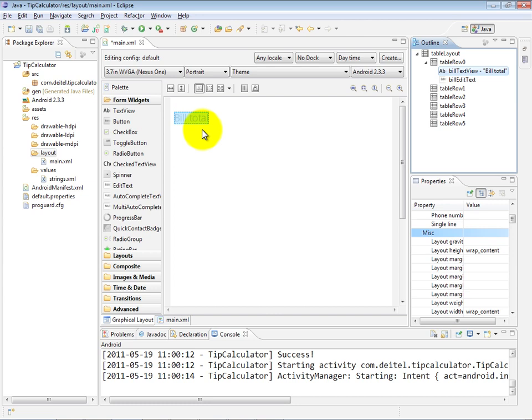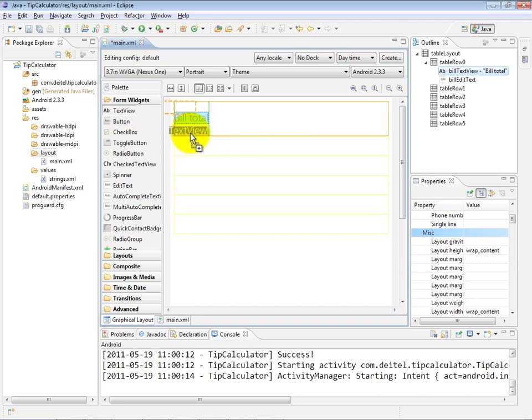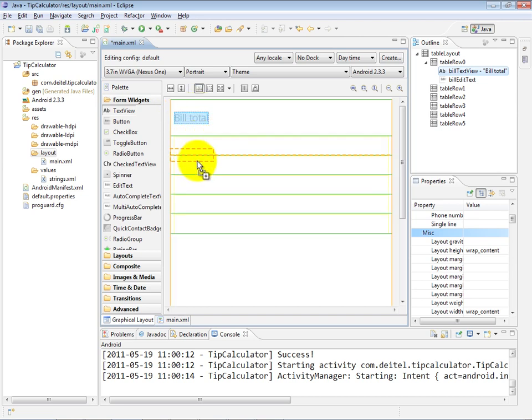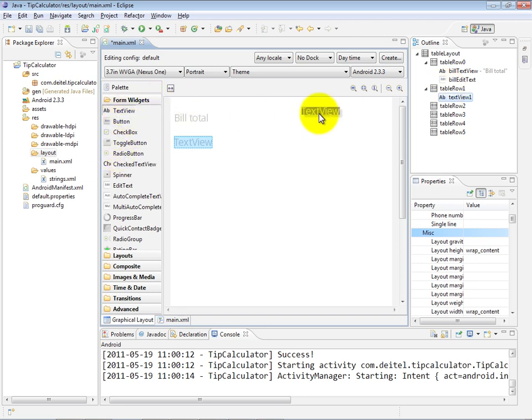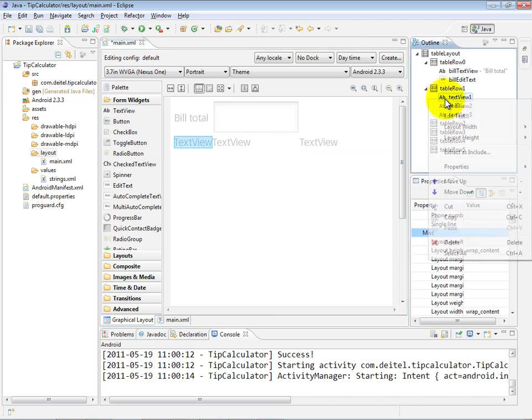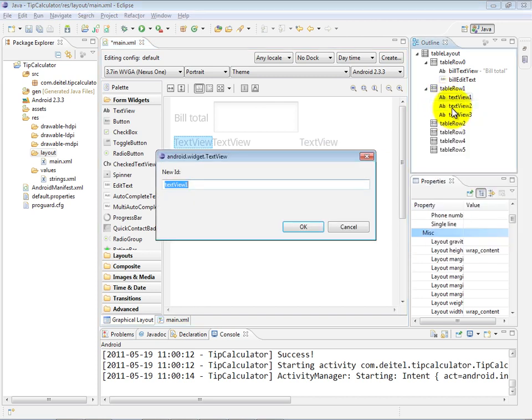Now, for the next row, we had 3 text views representing 10%, 15% and 20% column heads. So if I want, I can drag those right over the design area here, and again, you can see the different table rows, but sometimes it's just easier to know what you're doing by dragging it onto the specific row in the outline view. So in this case, let me just go ahead and drag 3 of them onto the outline view. Again, they get named by default, and you want to go ahead and change those names. So I'm going to edit the IDs on each of these.